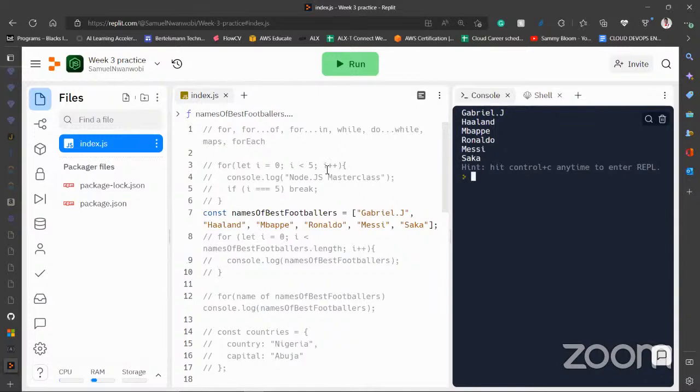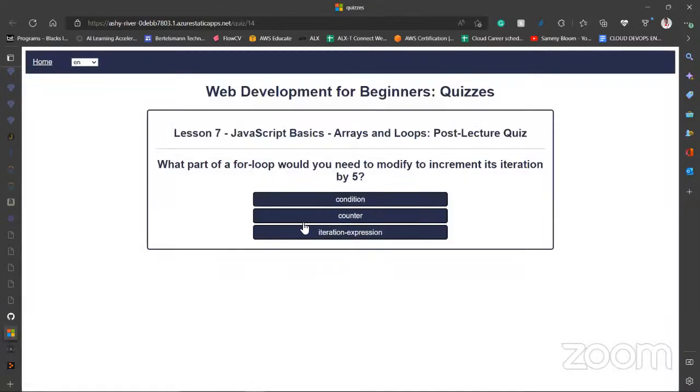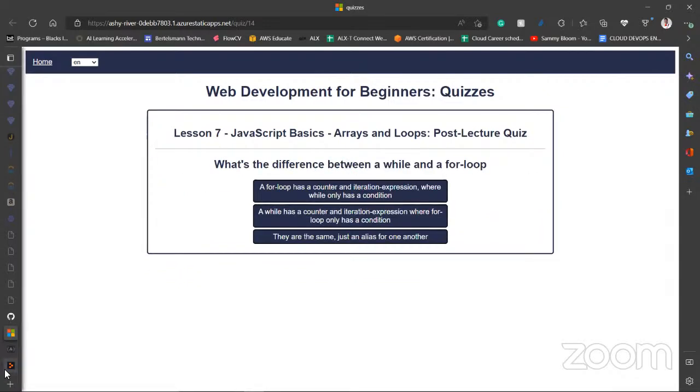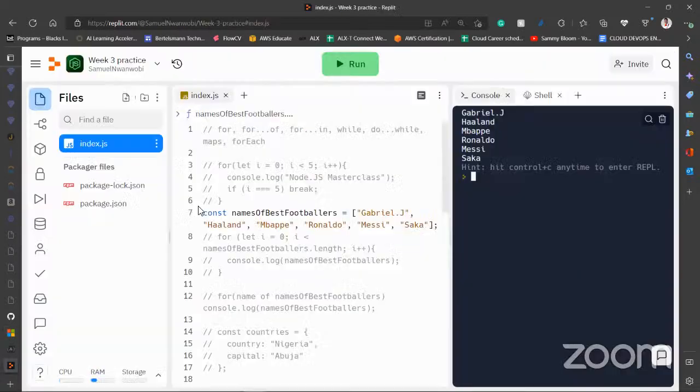Sorry, I'm giving the wrong explanation. This is the counter. This is the iteration expression, and basically it's adding to it.